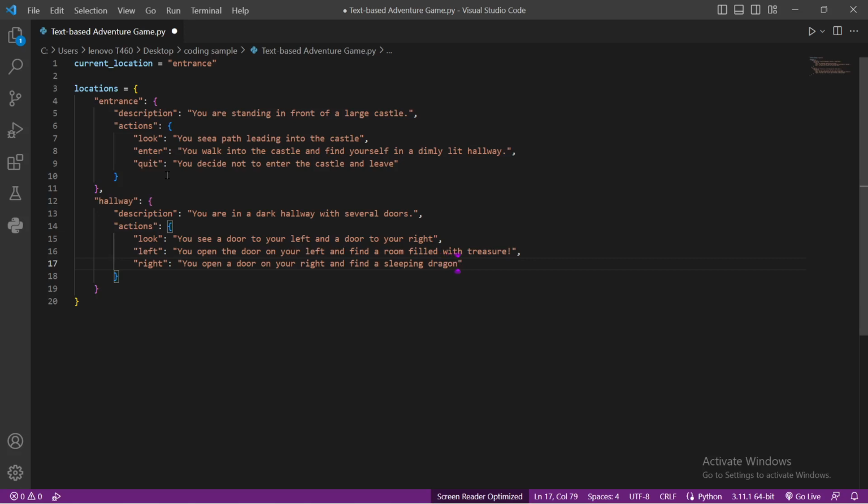So it wakes up and eats you. So this will be in terms of right. You open a door on your right and find a sleeping dragon. It wakes up and eats you.